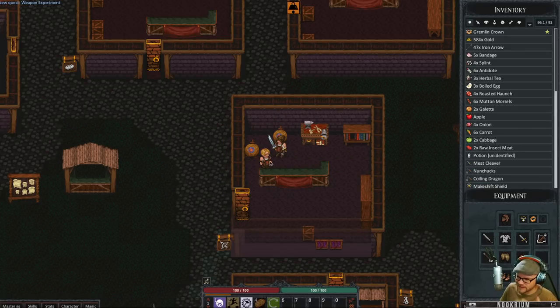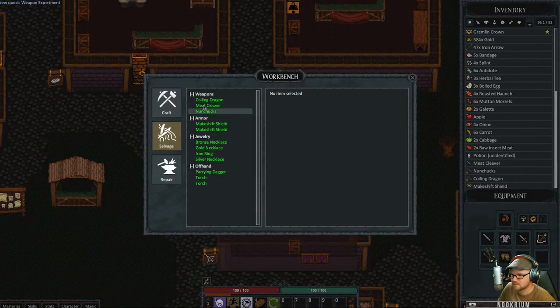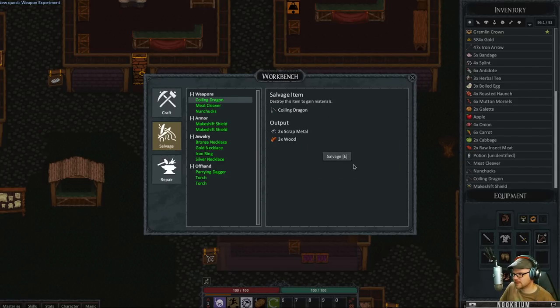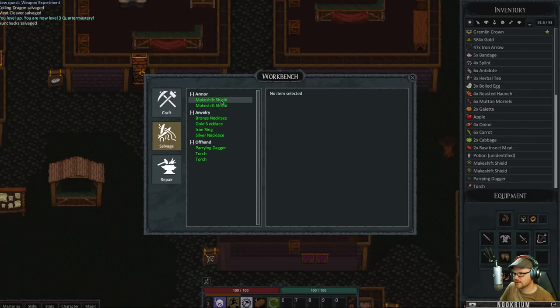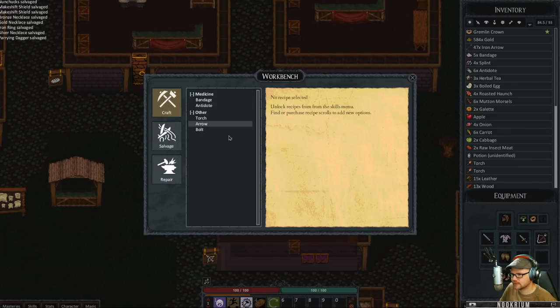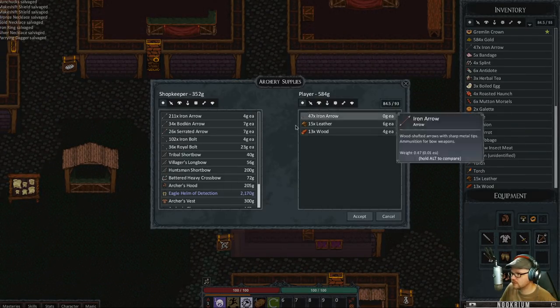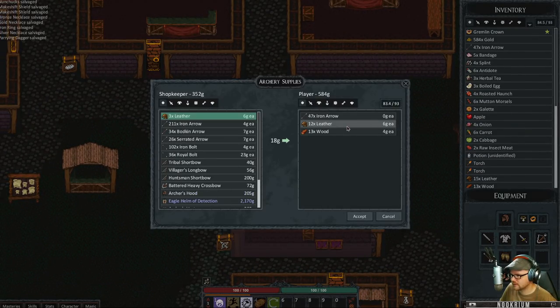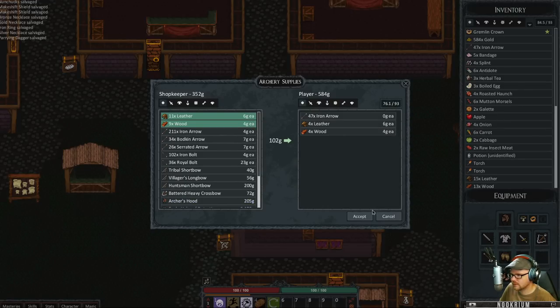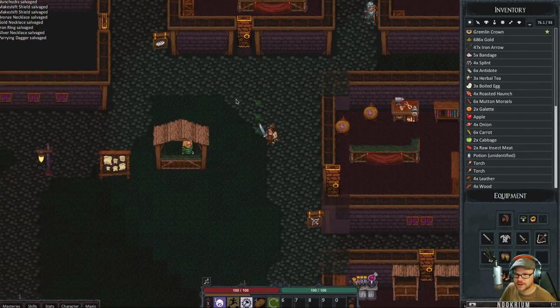Sure. It's weird that not interested is on top. I guess I could break them all down and then sell them the scraps. There's nothing wrong with it, I suppose. I could salvage all this stuff. This one's pretty good. 14 to 34. Probably a pretty good weapon compared to what I've got, but we're going to go in with the swords. Salvage those things. We'll salvage my necklaces and all that stuff down. And I'll keep the torches, though. Okay. So we could trade them this stuff away. We'll keep, like, four of each, just for future crafty things.